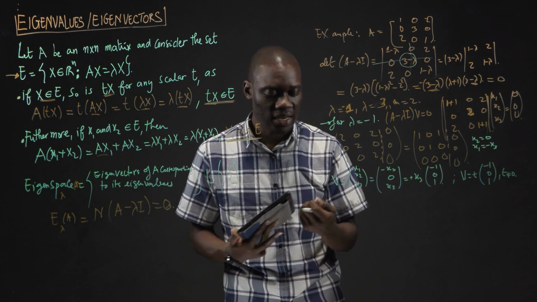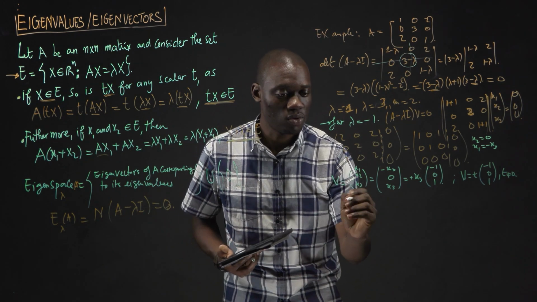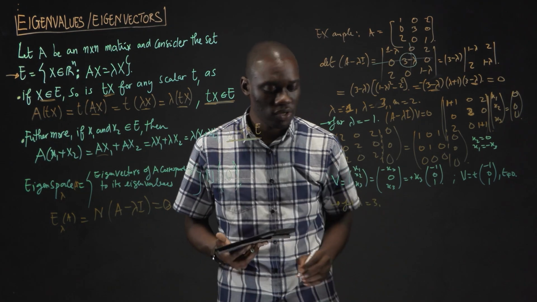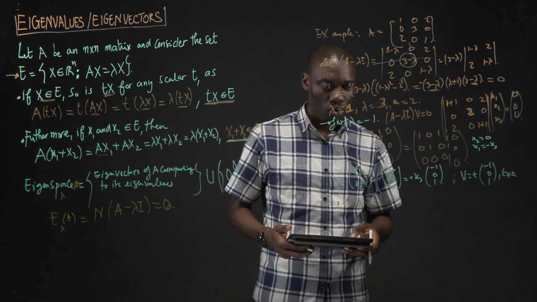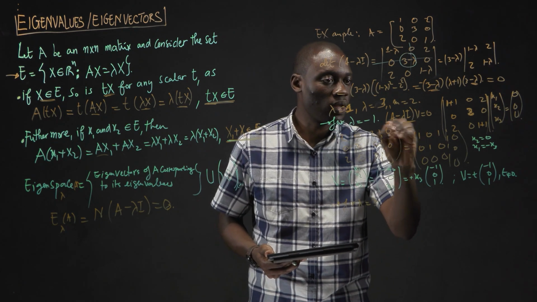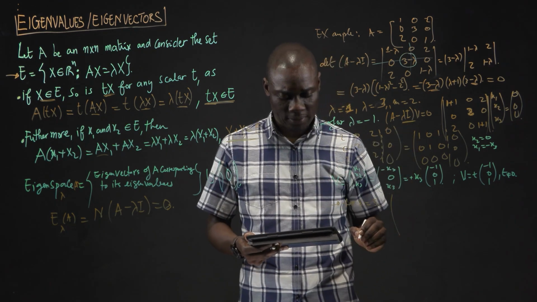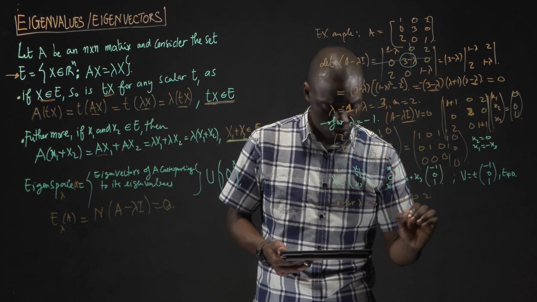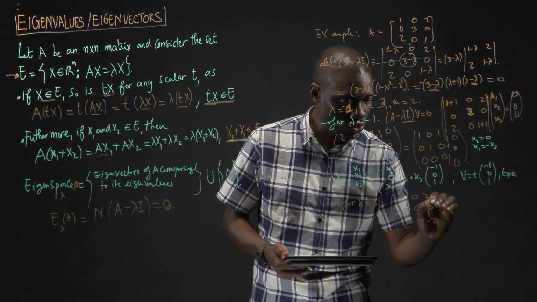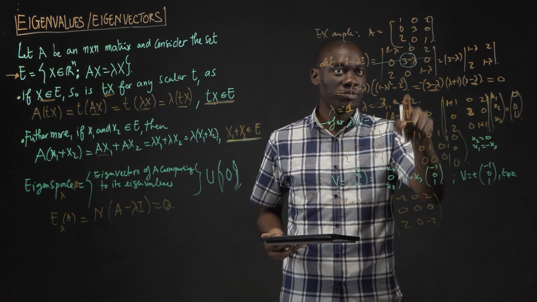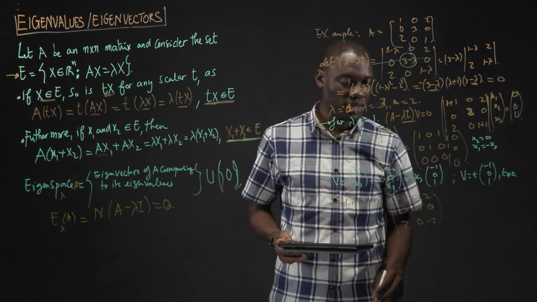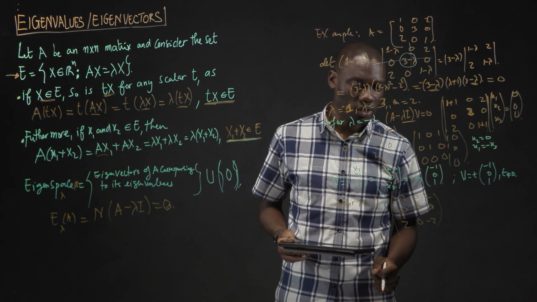Now, let's have a look at the second eigenvalue, lambda equals 3. So for lambda equals 3, what do we have? We have to solve this equation as well, and this will give us minus 2, 0, 2, 0, 0, 0, 2, 0, minus 2. If you replace lambda by 3, you have just this. Now solving this, what do you have?